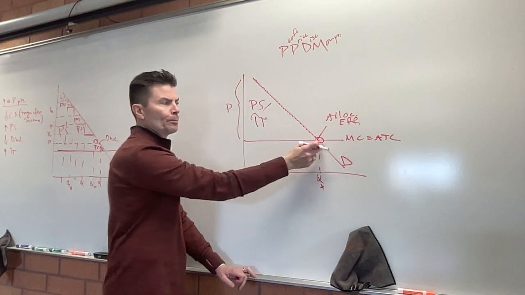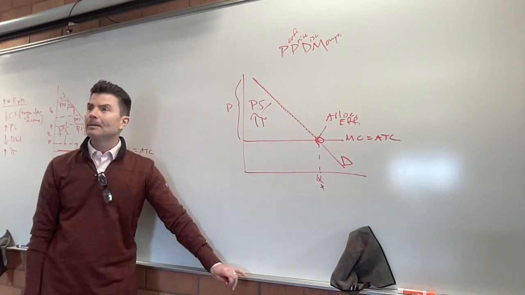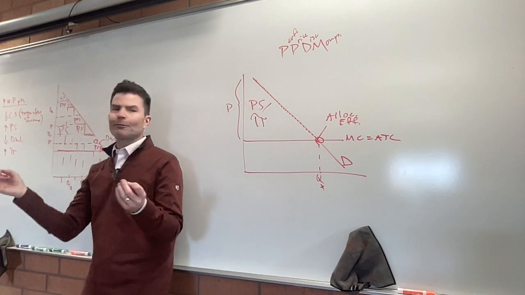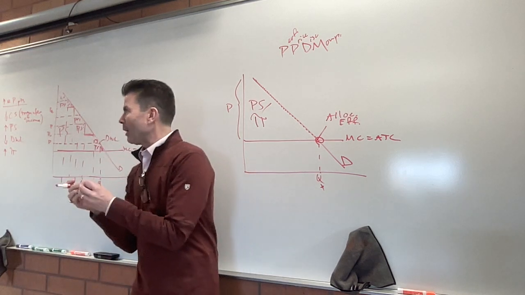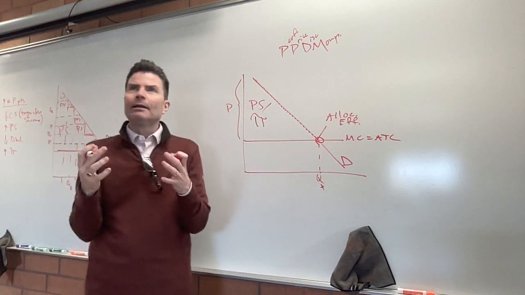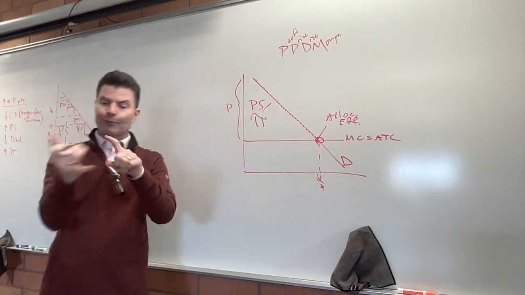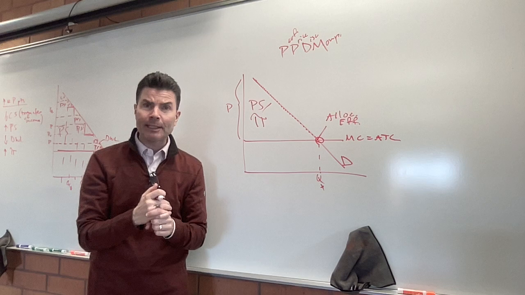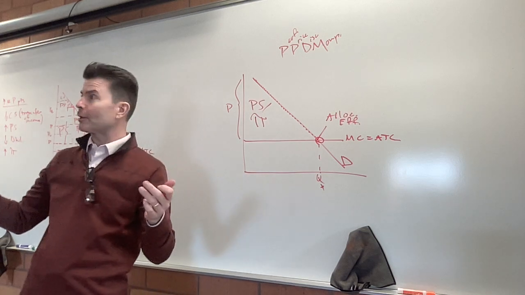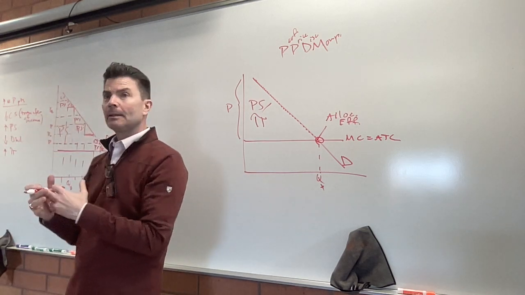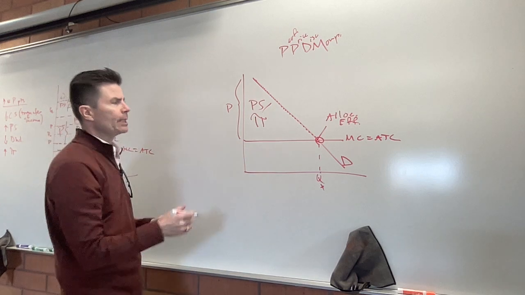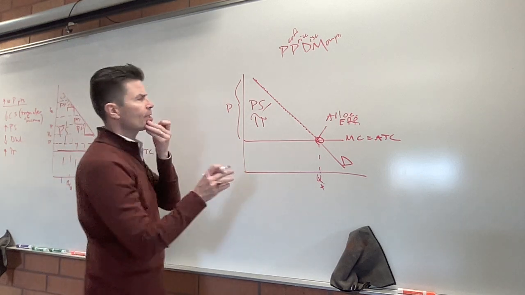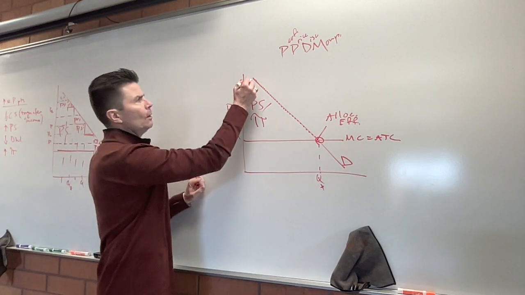Why? Because they're producing where demand equals marginal cost. Right, so these are the different dots that we're trying to connect. We try to connect these dots so you can see that we talked about allocative efficiency for perfect competition, for pure monopoly, now for perfectly price discriminating monopoly, and tomorrow we'll talk about allocative efficiency with natural monopolies. But this is what we see, and just for the sake of argument, let's do this.